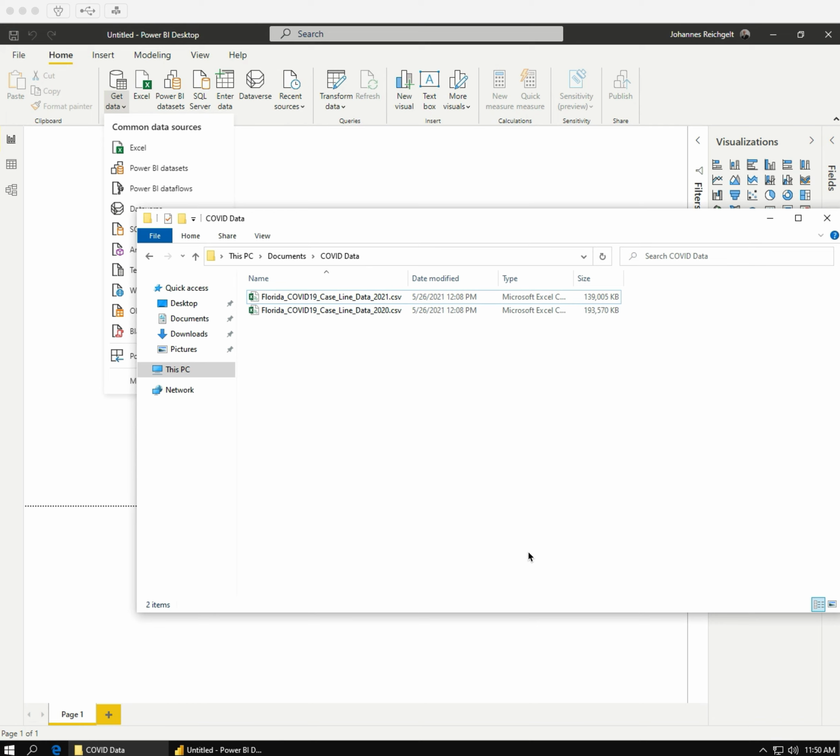You will recall that in an earlier module, we downloaded COVID-19 data for the state of Florida from the Florida Department of Health website. Unfortunately, as of June 8, 2021, Florida has decided to no longer report daily cases or deaths. However, before the state decided to do so, it had made two files available for download, one for 2021 and one for 2020. And I downloaded both, and you can download them from the Canvas webpage.